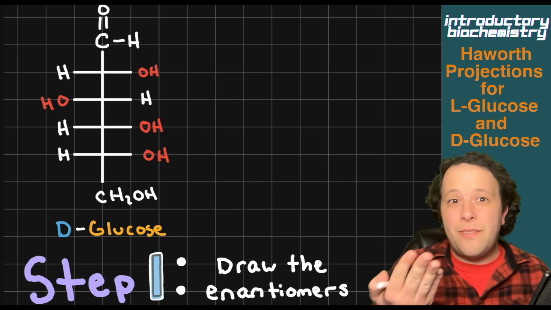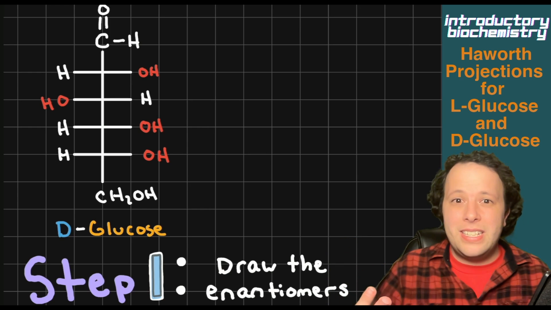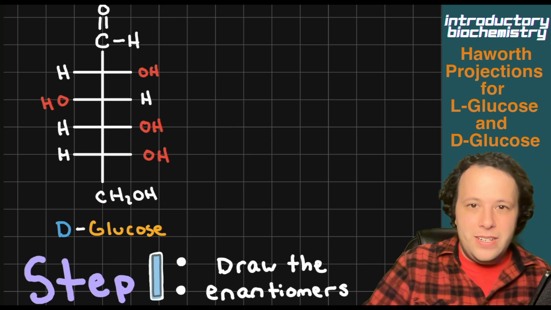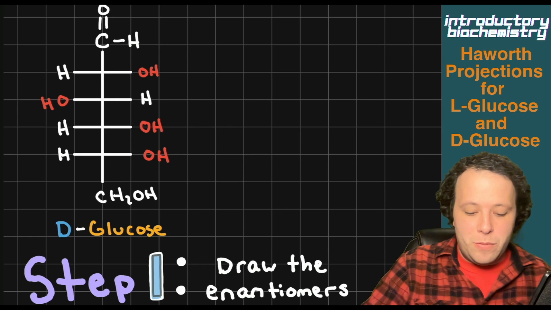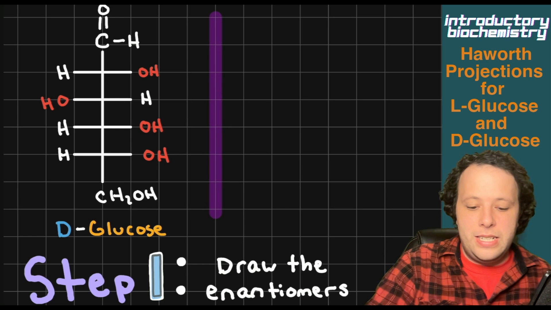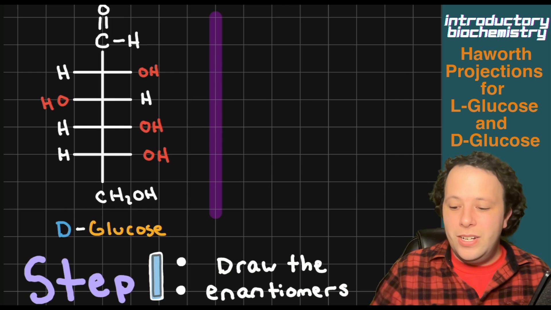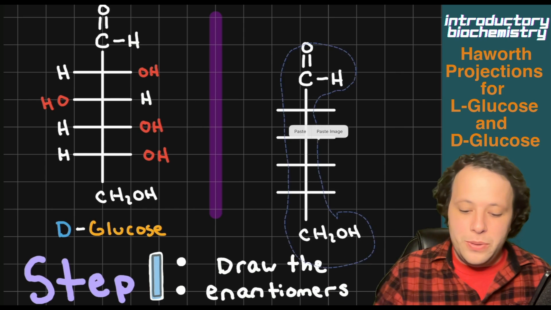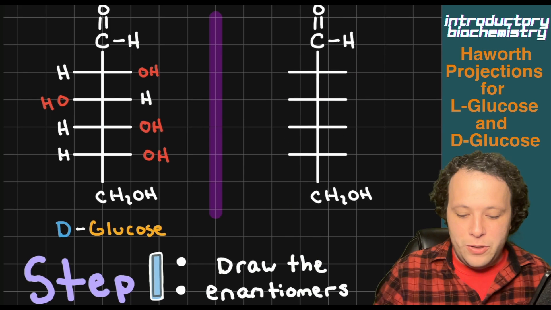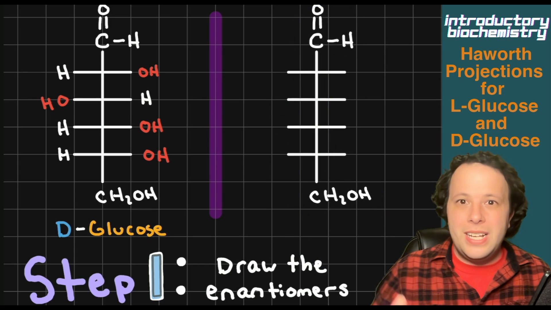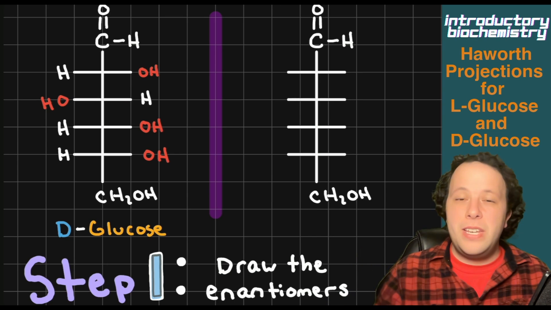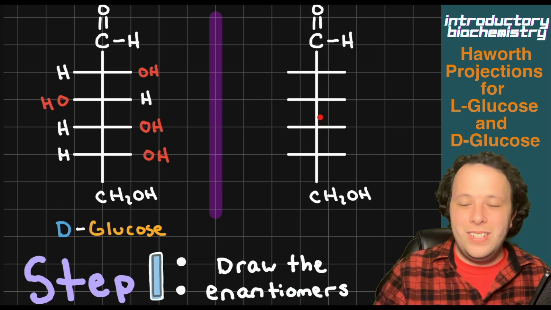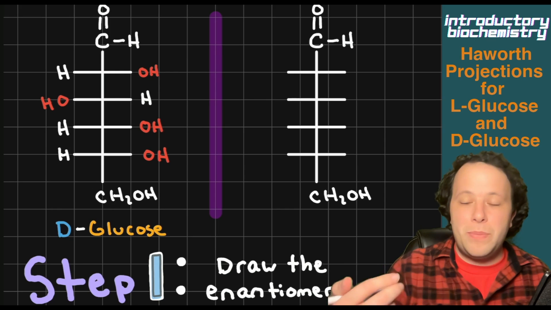The first thing we're going to do is have our Fischer projection. I have the OHs labeled in red so you can see the difference and make it a little bit easier. We're going to start by drawing the enantiomer. When we go through this and draw that enantiomer, remember that the way to look at it is this is a mirror image or reflection — just like yourself looking in the mirror and waving. So we redraw that general backbone, and the things that are going to be mirrored are the OHs because they are on those chiral carbons. We have a chiral carbon here, here, here, and here, all shown by those different crosses.